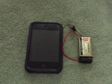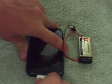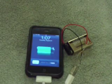Now it's time to test it out. We're going to try it out on an iPhone. So we've got our iPhone here. We're going to take our iPhone charging cable, plug it into the bottom, then grab the USB connector and plug it into the battery. It should fire right up. There you go — that's all there is to it.